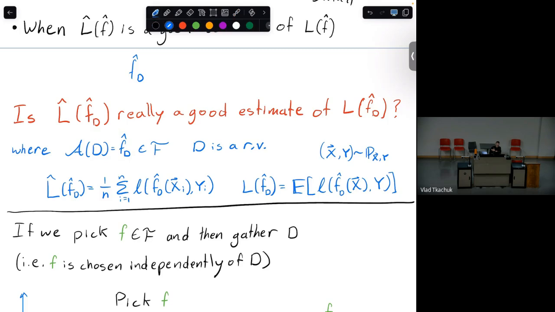The reason I write this is because if I didn't, then for instance, imagine I want to take in a new feature, then I have to write this kind of ugly notation, where I output a predictor, and then if I take in a new feature, I would write something like this. It makes sense, but it looks very weird because this thing outputs a function, and then that function takes in a corresponding feature input. So to avoid this notation here and later on, I write this to denote the random predictor.